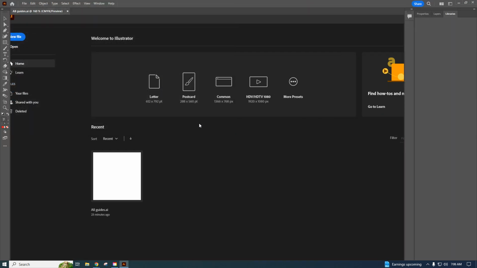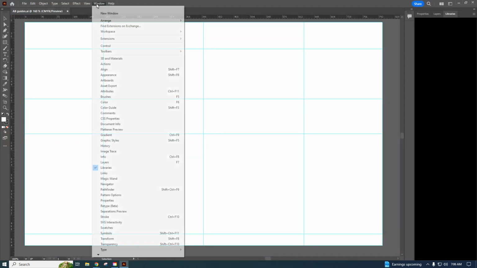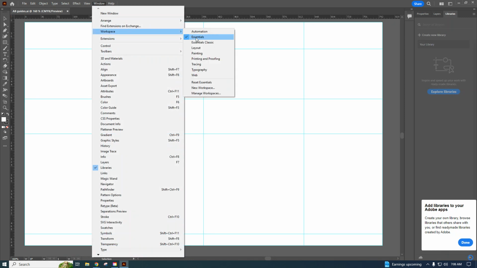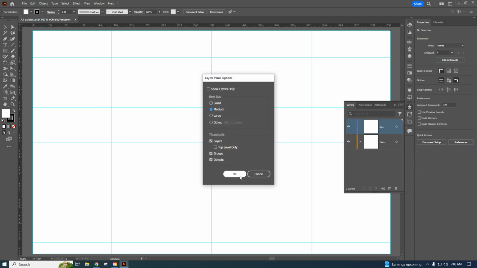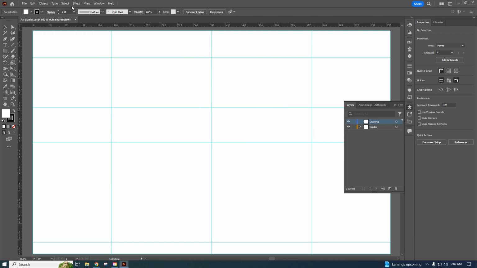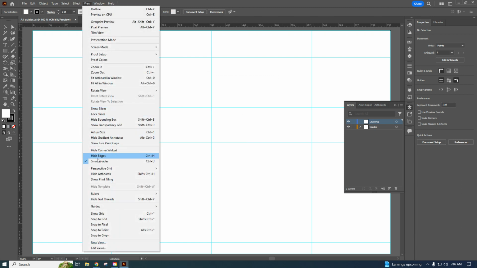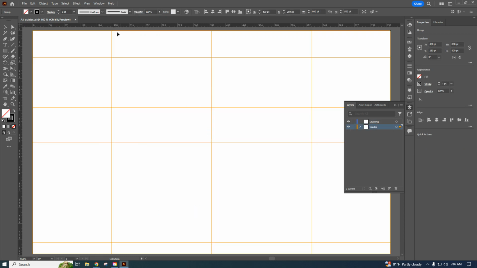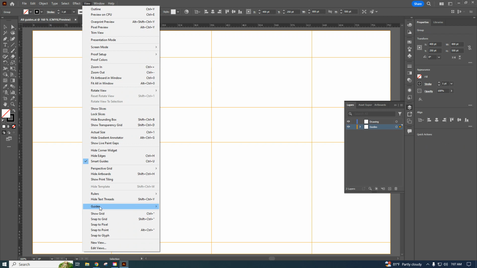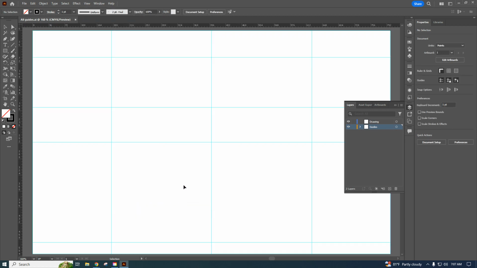So when you first open Illustrator, there are some presets that we need to change. So make sure everything looks like this. You need to click on Workspace and change it to Essentials Classic because there are different toolbars you need to see. Panel options need to be medium. Click OK. Then in your View menu, you need to have Smart Guides checked. Everything else should be turned off. But then guides, when you first open it, they may be unlocked. That means you can actually select them like this. But you need to choose Guides here and lock those. So therefore they're locked. And now the guides are on the guide layer.